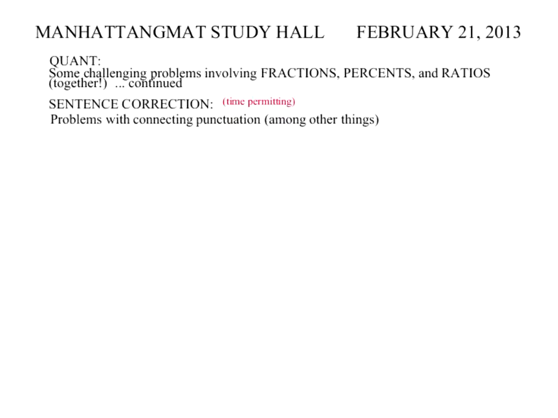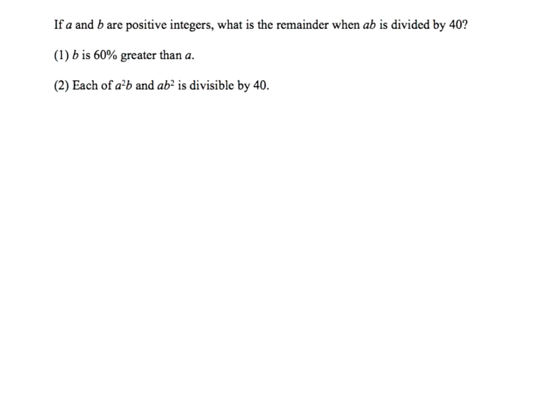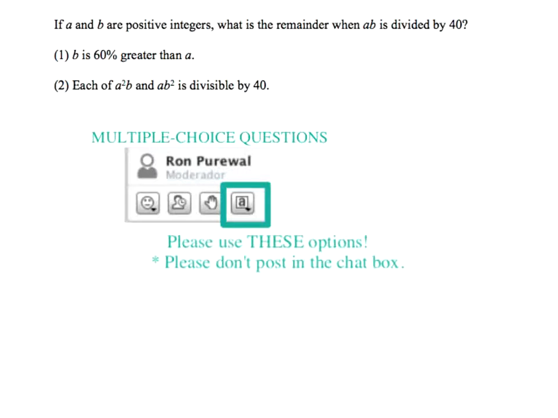When the problem shows up on the board, go ahead and give it a shot. This one right here. Okay, here's a timer for you. Remember where the multiple choice responses are. There they are. Please use those options. The other people in the room will not see your answers, so please don't post them in the chat box. All right, here's a clock. Give it a shot.